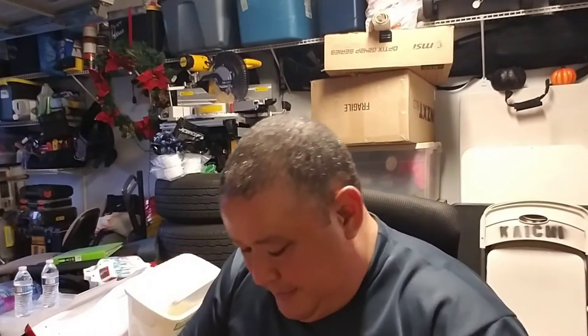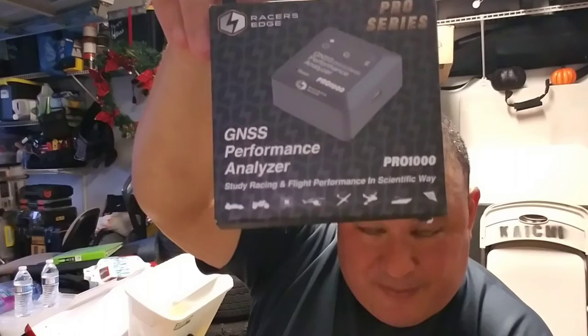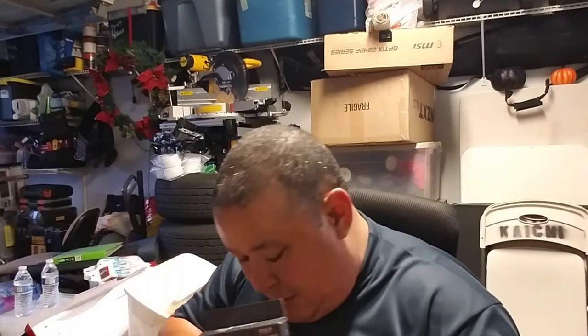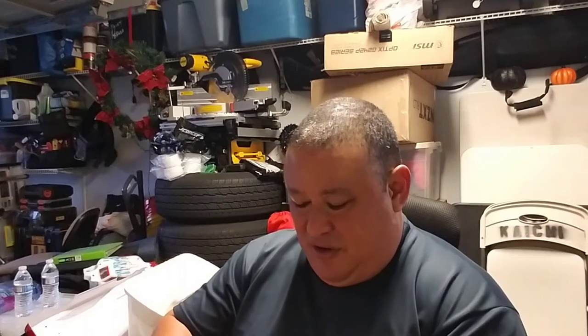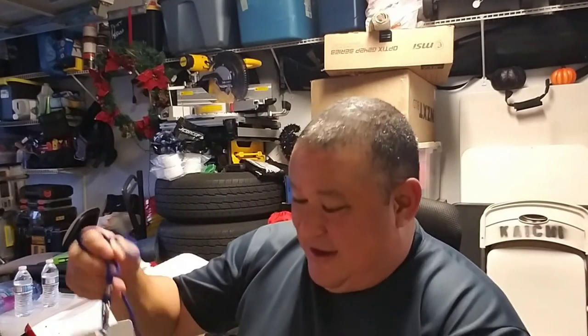They gave me an NPRC TV koozie. Oh, this is what I really needed right here — I got a Racer's Edge Pro Series GPS analyzer for my drag car. I can try to put it on, see what my times are. I think it uses a LiPo battery. Pretty high speed from what I've been reading about it online. And they also got me a Desert Hobbies koozie — pretty high speed!